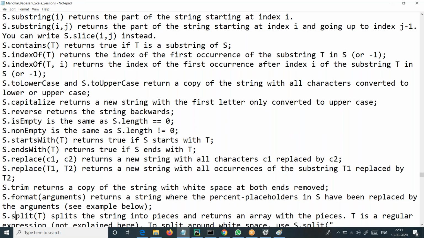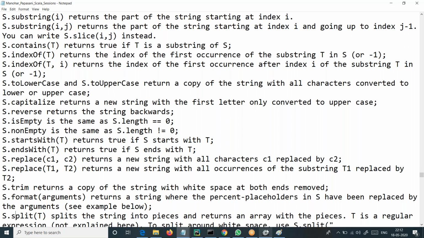Contains. Contains means, suppose you want to check whether your string has any character or any substring, then this contains method is very helpful for us. And it returns a boolean. If that substring or that character is present, this returns true. If it is not present, it returns false. Contains is direct and straightforward, right, sir? You check whether you have something in it or not.